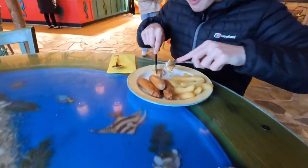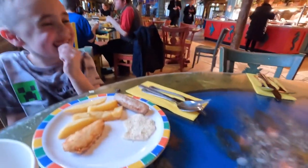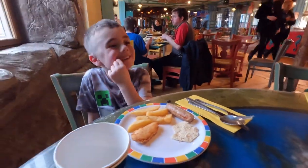So I have gone for a chicken tikka, and to be honest, it's probably one of the best meals I've had from here. Caden's gone for your bog standard sausage. And so is Gio. You happy with that? So we just had a great meal and I am absolutely stuffed. Caden doubled up on the chocolate cake. I reckon he's going to be throwing it out. Good meal though, to be fair. I reckon that's the best I've had there. Less food offering, I think that's because the hotel is a little bit quieter, but yeah, going back to the room now for a little chill, and then we'll head out after and check out the entertainment.